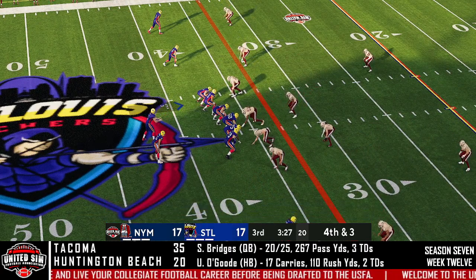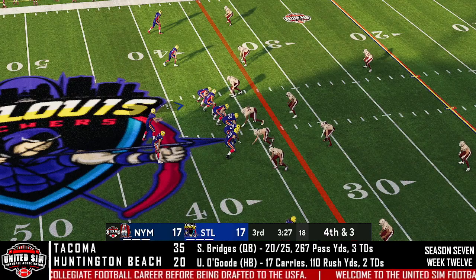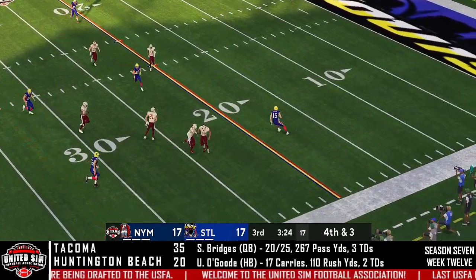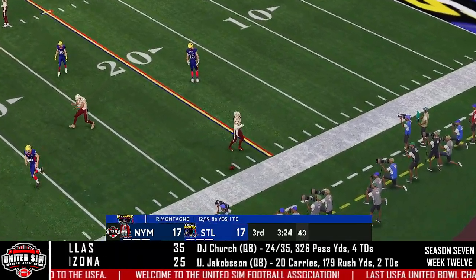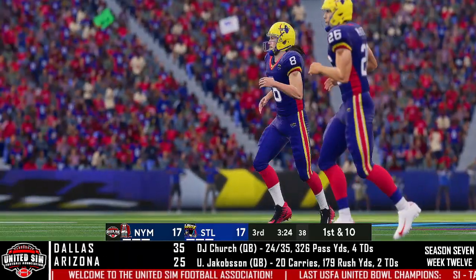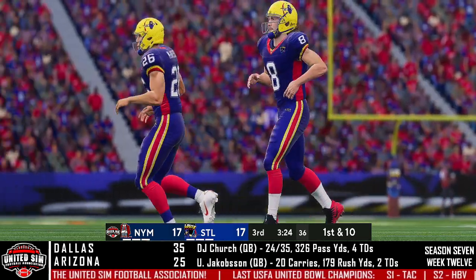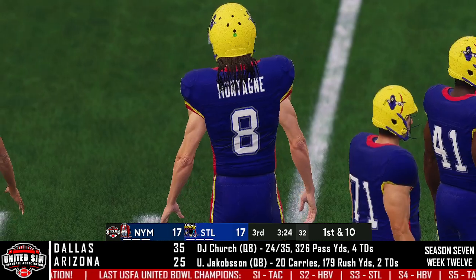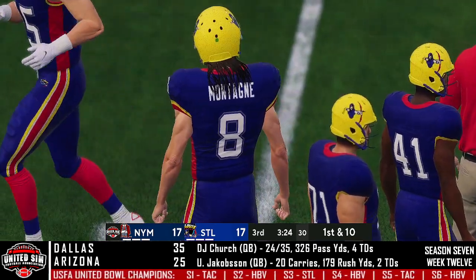Honestly, I don't blame them. See if you can knock them out real quick. Big 4th down coming. 3rd quarter still going, and it's going to be almost picked off. And this New York team stands tall through the adversity. They're going to get the football back. Great defense. And 3 straight incompletions there for Montaigne.